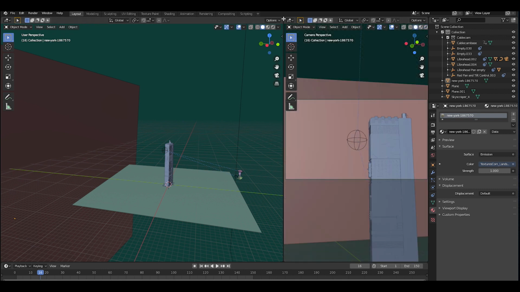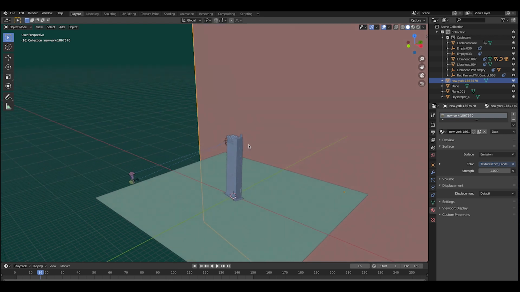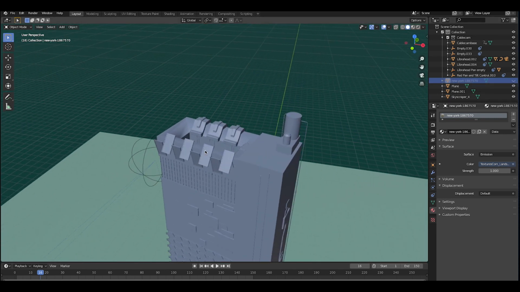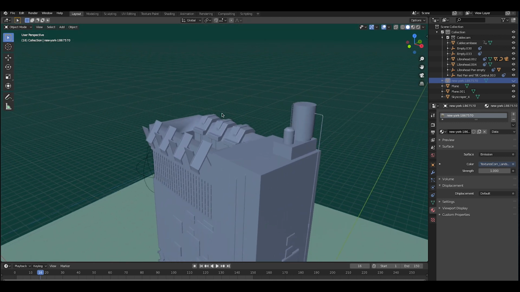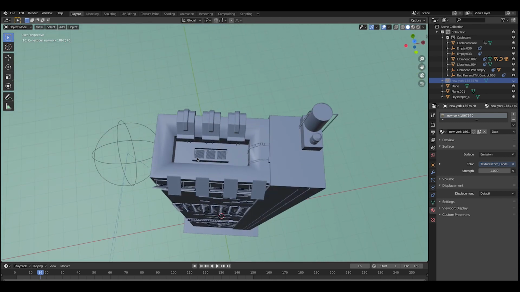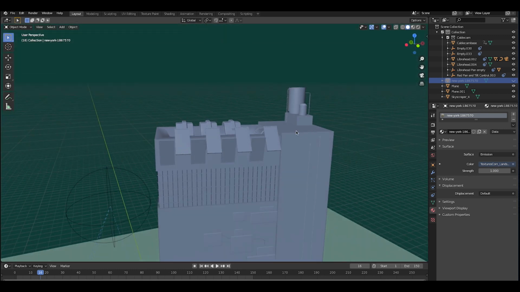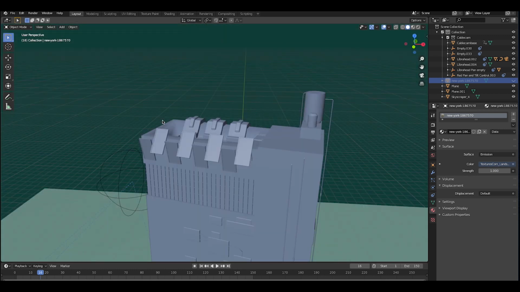I'll go ahead and get out of camera view, and I'm going to disable our background here as well. And what I want to do for the sake of this tutorial for this scene is I just want to add some atmosphere coming out of the top of this building here. So this is kind of like a vent here. So I want to just add an atmosphere element coming out of the vent. So this is actually super easy to do.